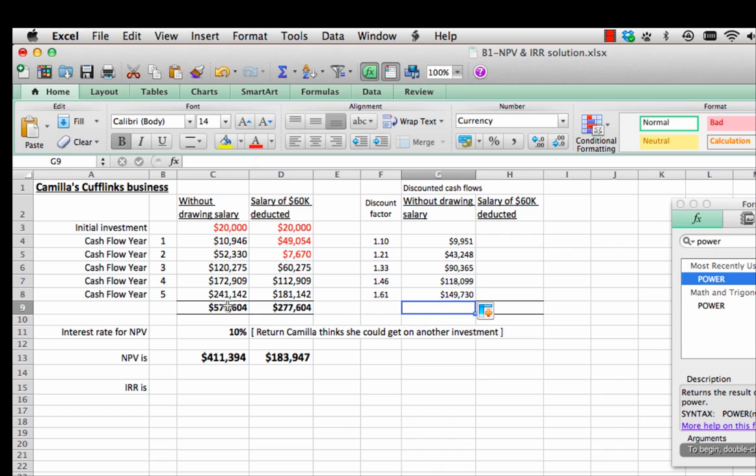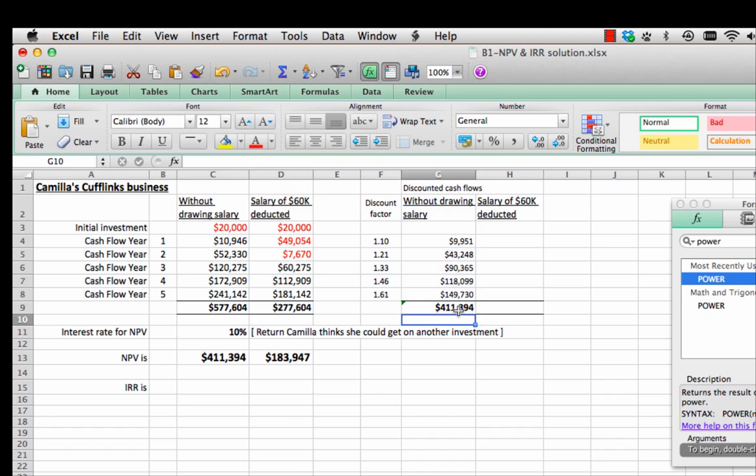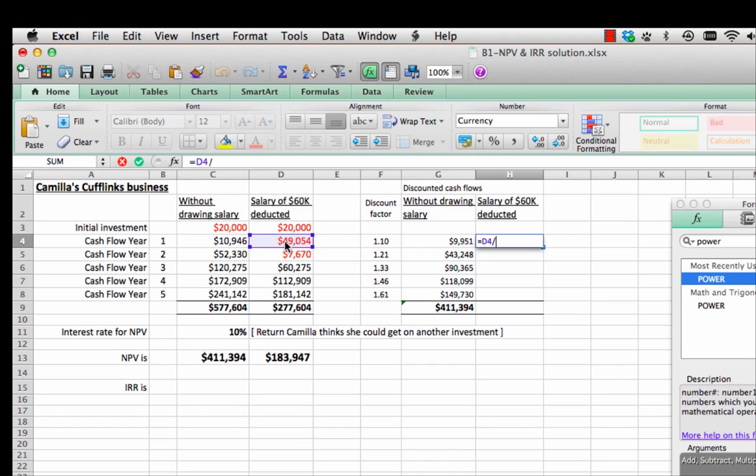And if you add them all up, in fact I can copy this formula here because that's already a total, just to verify that it is adding up the right amount. You'll see the answer you get is the same as this net present value total here. So what net present value has done is it's done all these calculation steps for you and added up the result. Similarly, you can do the same thing for the other set of cash flows.